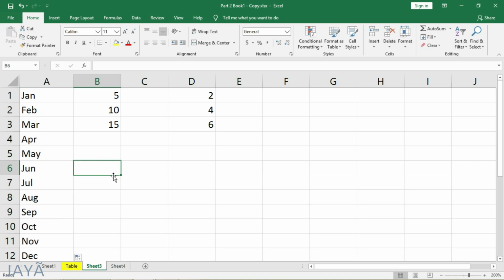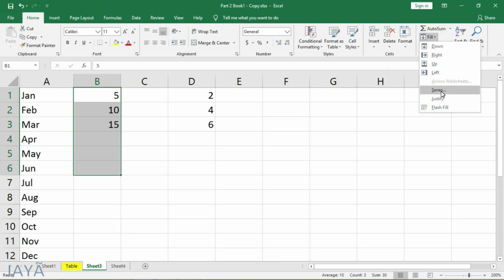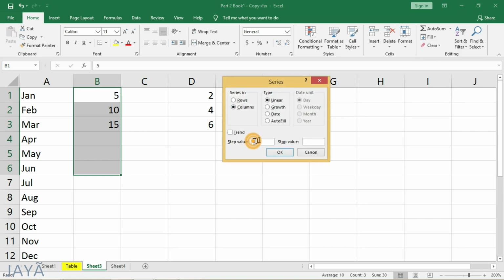Now let's see how this will work on numbers. I'll select this column, then go to fill option, series. You see here it has identified number 5 as step value. It has read the pattern here. 5 plus 5 is 10, 10 plus 5 is 15, so the step value is 5.